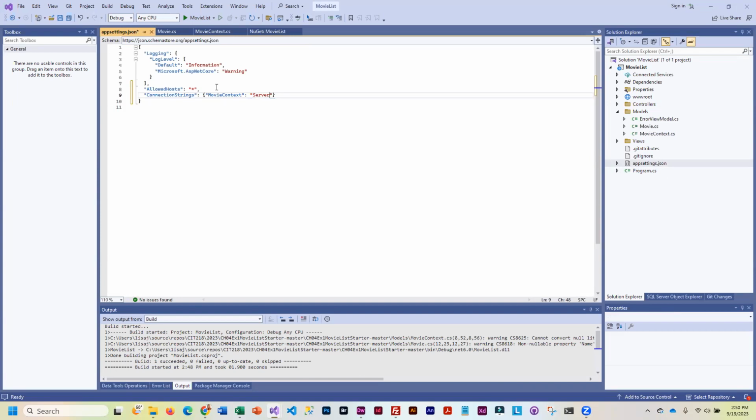So this is server equals. This is going to be local while I'm testing it. So it's local DB. And we'll do two little slashes. And the type of database is MS SQL local DB. We'll do a little semicolon. And then the name of the database is going to be movies. So we're going to say database equals movies.